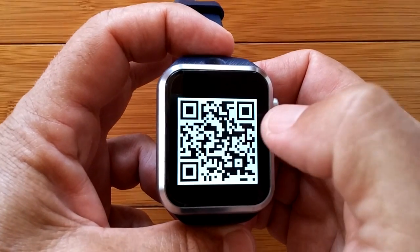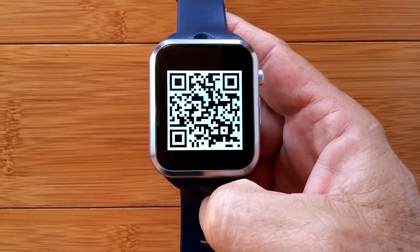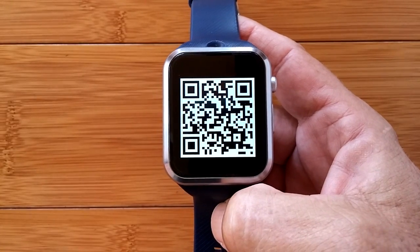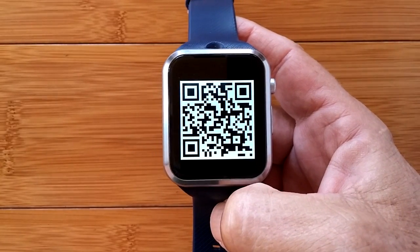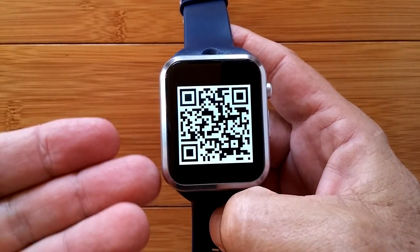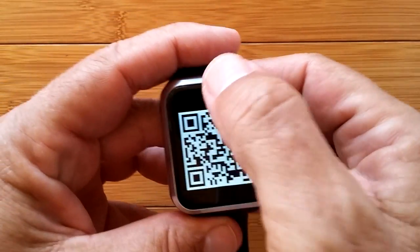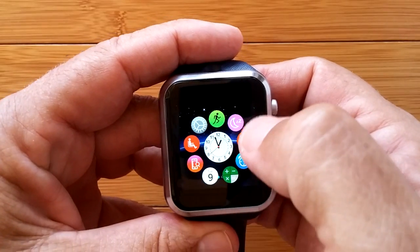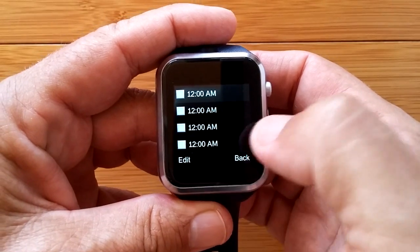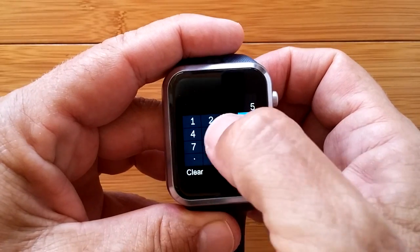Here's a code to scan for our tethering app. I don't know what that is right now, but at the end of the video, we'll talk about that, how you set it up in Tether. It's usually the Fundowear app. And if it is, we have a whole bunch of videos on that, everything including on how you can push custom watch faces to a watch like this. If it's different than Fundowear, though, we may have a different operating way of dealing with phones. Here's alarms that you can set a variety of them, turn them on, tell what time you want the alarms to go off. Simple calculator.